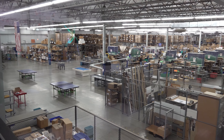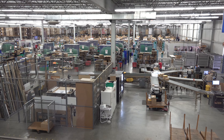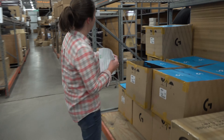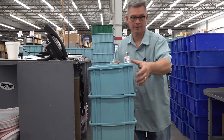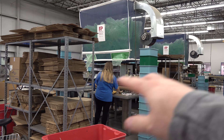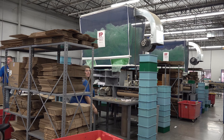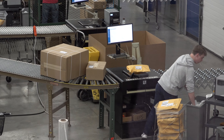Everything comes in the back at receiving. You see those high aisles — that's our deep storage. Then it comes forward to these lower aisles, which are the picking aisles. Order prints out, order gets picked, brought forward. There'll be a middle row of checker stations — everything gets checked by somebody else to make sure it's right. That's really important to us because if you want a Cincinnati sectional, you don't want the St. Louis sectional. Everything gets checked and packed at one of these packer stations, then comes up on the belt. We've got a UPS truck and a FedEx truck, and a mail truck too — we pretty much fill up the trucks every day.